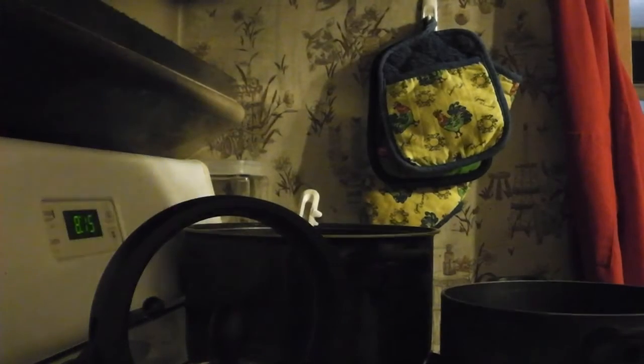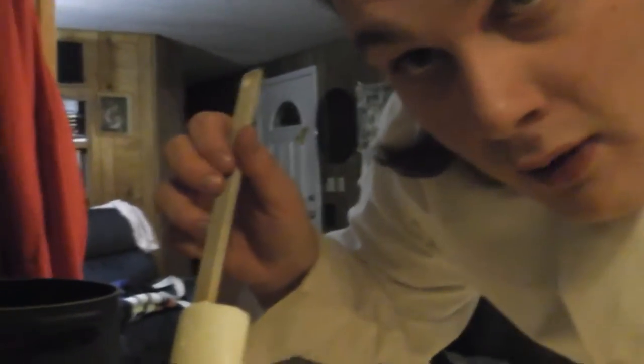Alright, we've got the beef cooking already, as you can see right here. So now we just got to let that brown. So we got to brown our meat and cut it up thoroughly. A little frozen, because I had it running under some hot water, but hey. What I've chosen to make for my first recipe, so this could take me a while.